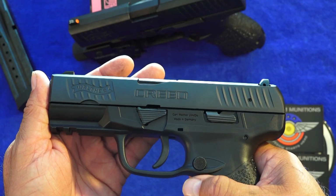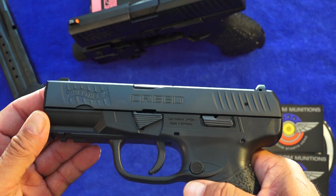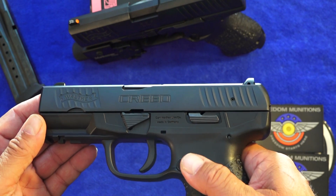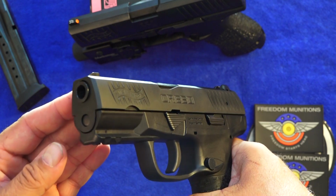The Walther Creed comes with Walther's legendary lifetime warranty. It lasts for a lifetime, and the warranty is transferable to a second owner. So if you happen to buy one of these Creeds on the secondary market as a used pistol, you still get that warranty. So that's nice to know.